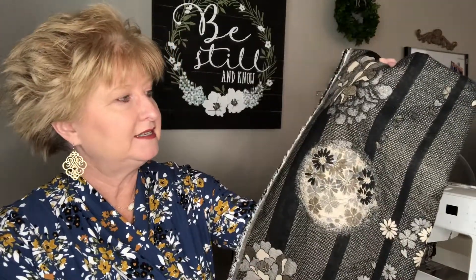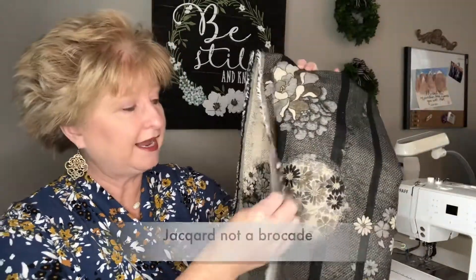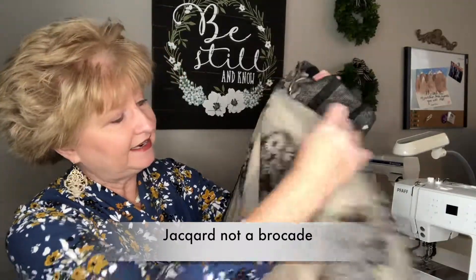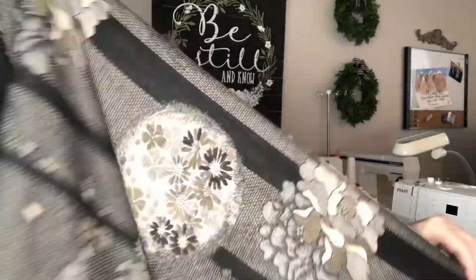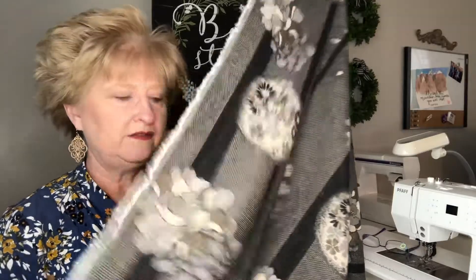A quilter could also go to this store as well because in the beginning they have beautiful quilting fabrics, and I wanted to show you what I got. So the one thing I kept coming back to — this is a brocade, a cotton brocade, and it's reversible so I can use either side. It's really soft and drapey. Hopefully you can see how drapey it is. I believe I got two and a half yards of this.